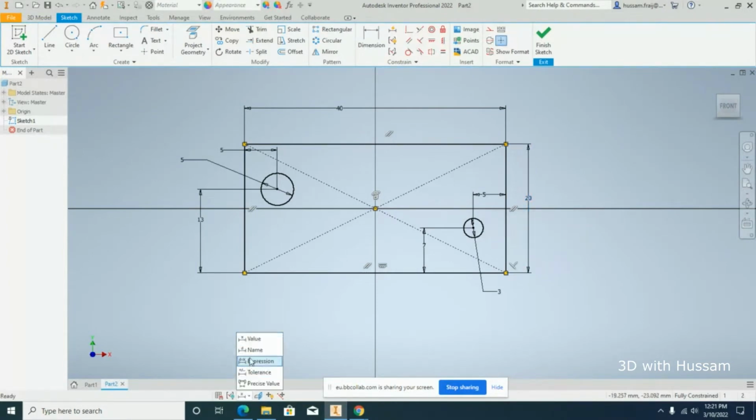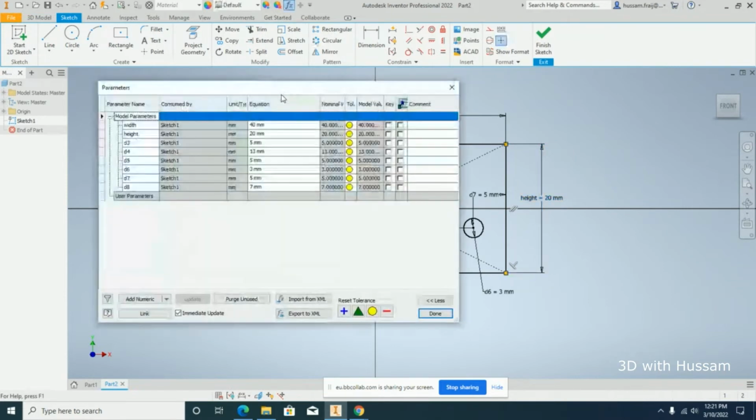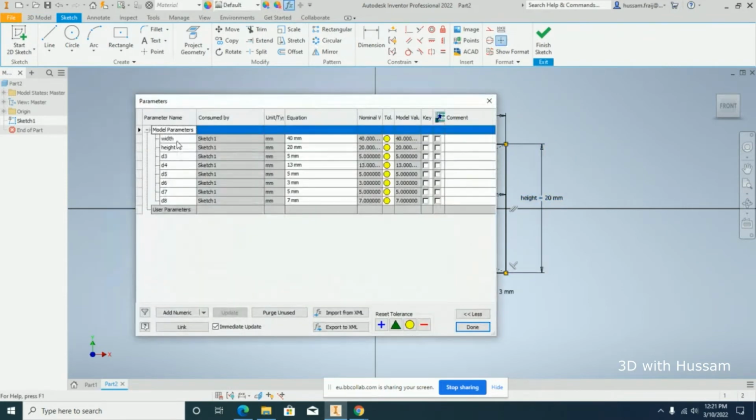If you go down to name, now it becomes width and height. If you go to expression, it will become width equal 40, height equal 20. Okay, now the FX becomes a little bit clearer. See here, width 40, height 20. See, now it's more clear for me, especially if I have lots of dimensions.